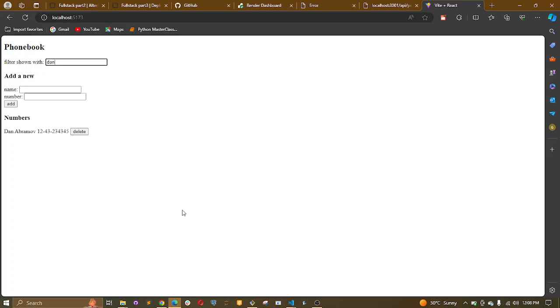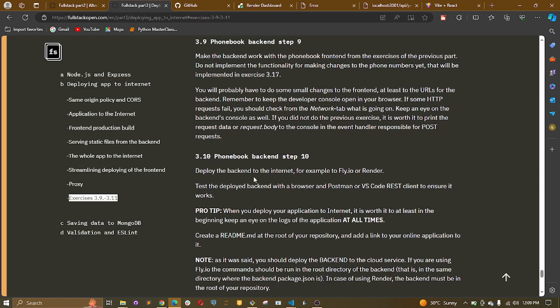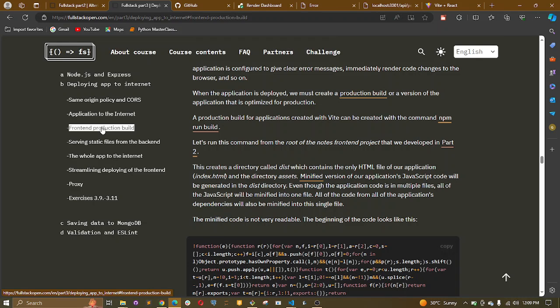Going back to the instruction, right? So in the instruction, it says we should deploy the backend to the internet, right? Now, going to some aspects in this particular page, we can see how to do that, right? Now, there are some steps we need to follow, things we need to note. To get this done successfully, the first thing we need to do, we need to run an npm run build, right? So this is going to come after when we've done everything.